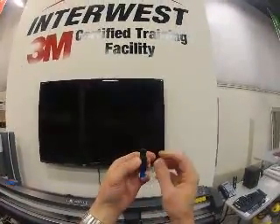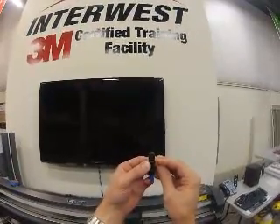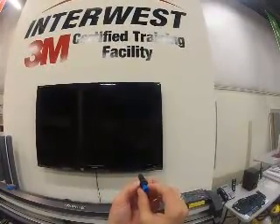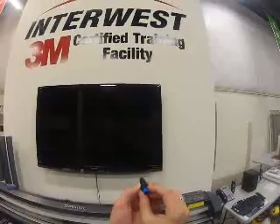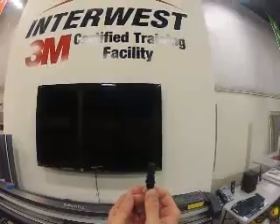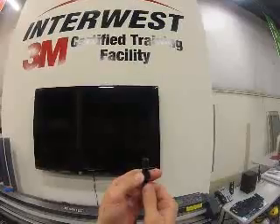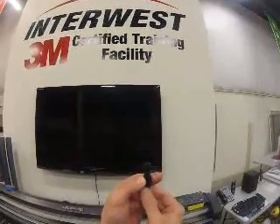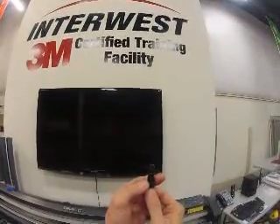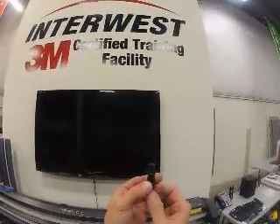Looking at it, you can barely see the blade sticking out. Right now I do have it set for cutting paint protection film. Basically, each notch of this dial going around your actual blade holder accounts for about a half a mil of thickness. When you actually get your blade and set it up, what you really want to do is backspin it so you actually see the tip of the blade pretty much disappear — now it's flush. I can barely see the tip of the blade.